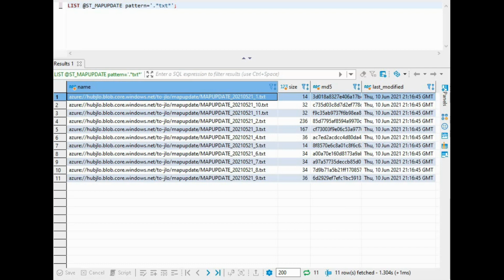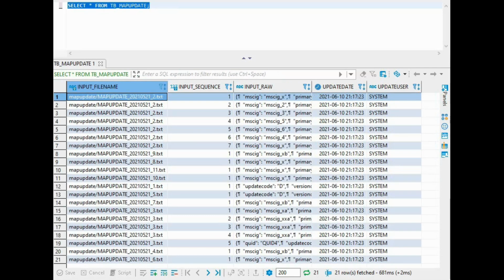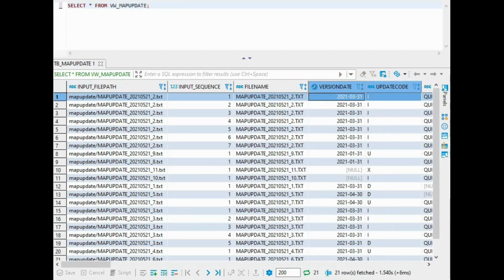As a recap, we've uploaded these test data files to the cloud staging area, and they've been automatically piped into staging table dBMapUpdate. Recall that view MapUpdate provides a view of the staged data for the procs, with dBMapUpdate's input raw JSON value broken out into separate columns for the update procs to reference. Two sections exist in each row of the view, one with the columns transformed to their target data types, and one with the original raw character input values.